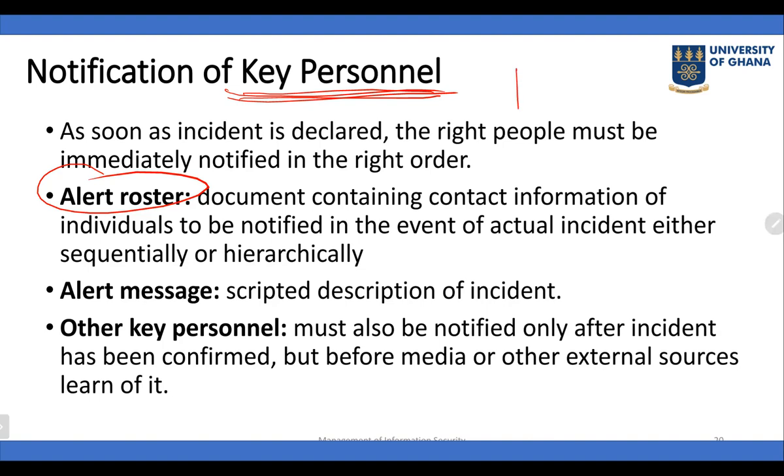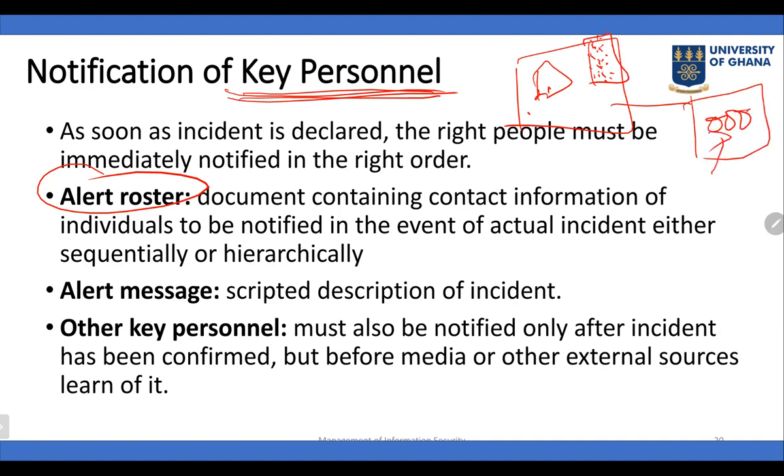So for instance, if you are a personnel manager, you are using a system, you should have a list of all the people who are likely to solve your problem for you. You have their contact numbers, their emails and all that, their telephone numbers, so that when there's an incident, you quickly call. Or there could be the secretary. An organization may have only one number, to the secretary of the incident response team, call the person and then alert the person that, you know, you suspect this, and if it can be taken care of.